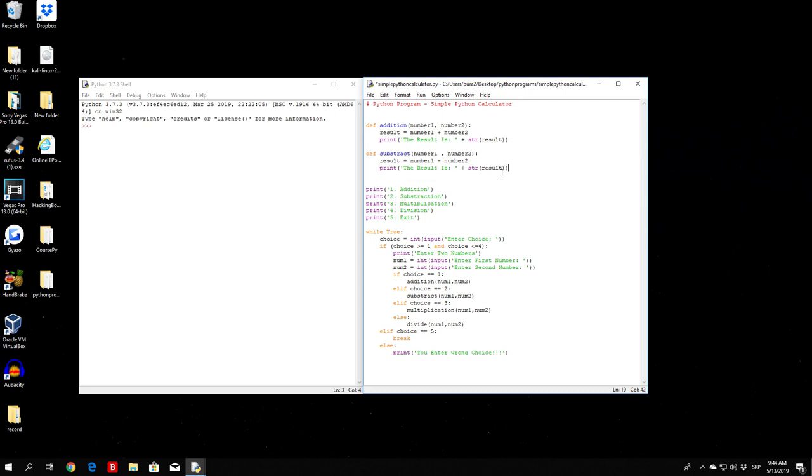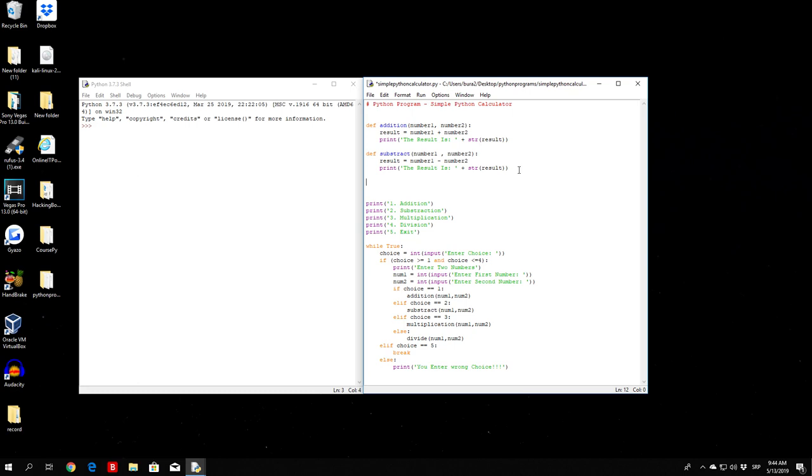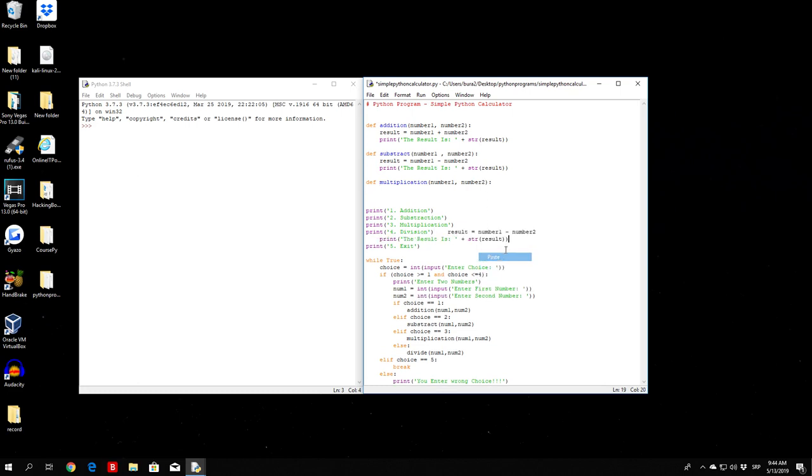Let's just copy this right here. So then if we actually code it 2 more times, we can just paste it and change what we need. The third function will be the actual multiplication. So define multiplication. Once again, number 1 and number 2. And right here we can paste these two.